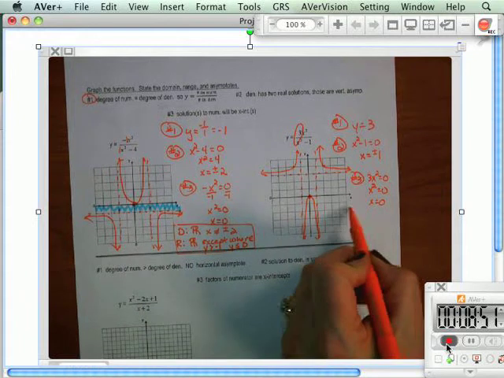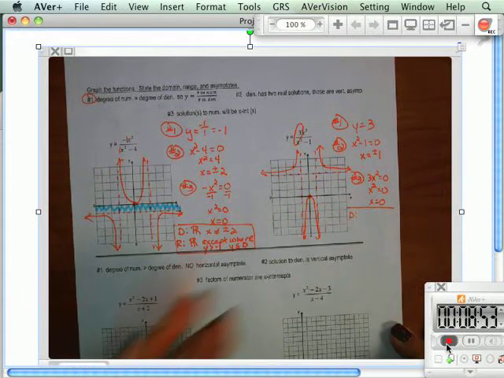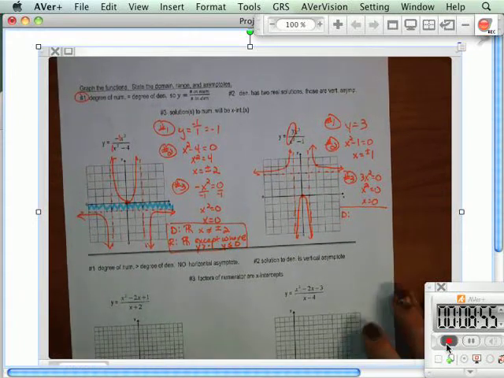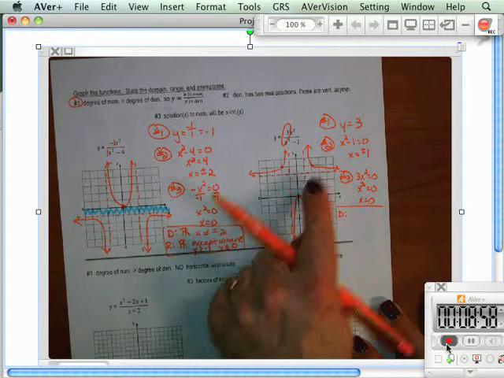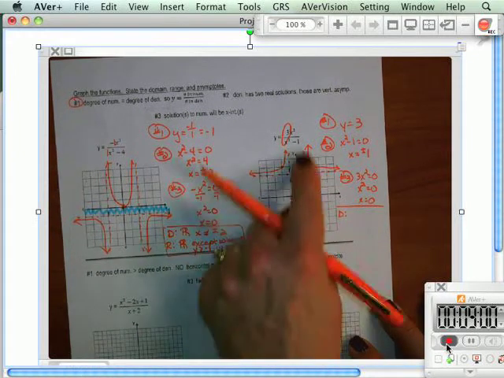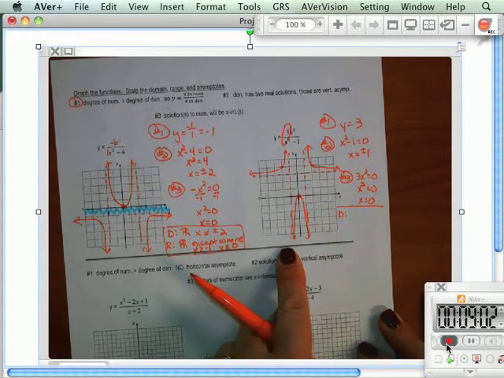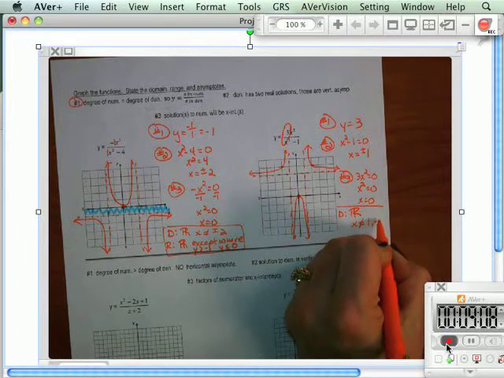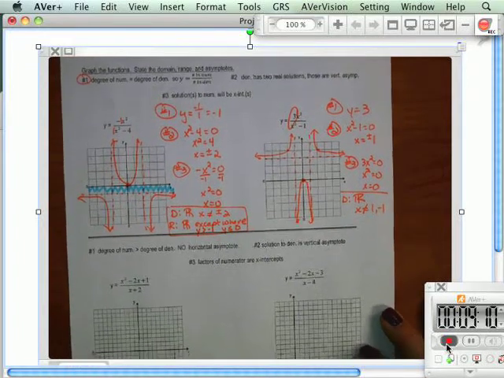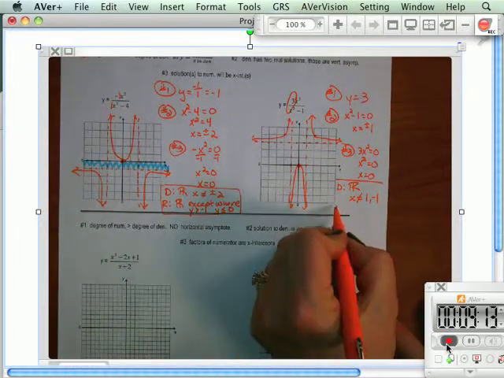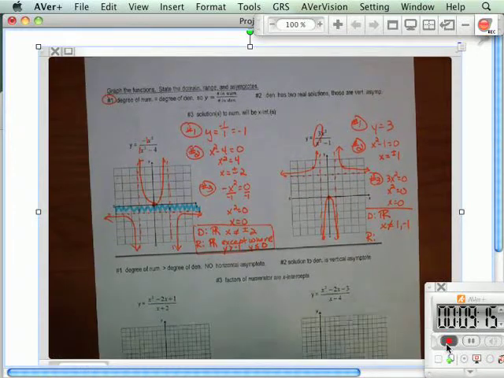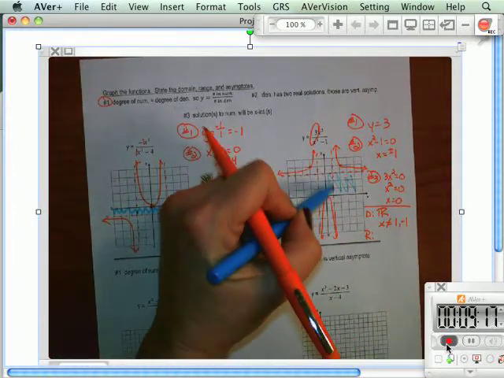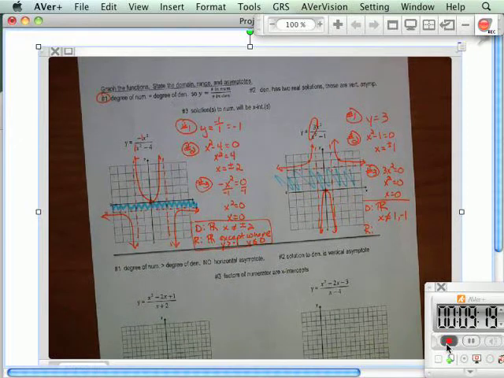Okay, let's talk about the domain and the range. Domain. What can the x be? Anything in these 3 branches except for what? Reals, except it cannot be 1 or -1. Then the range. I'm going to color in where it can't be. It can't be here. Y will never be there.